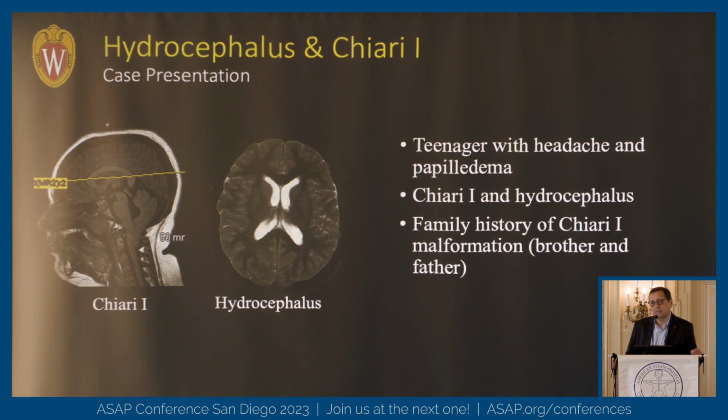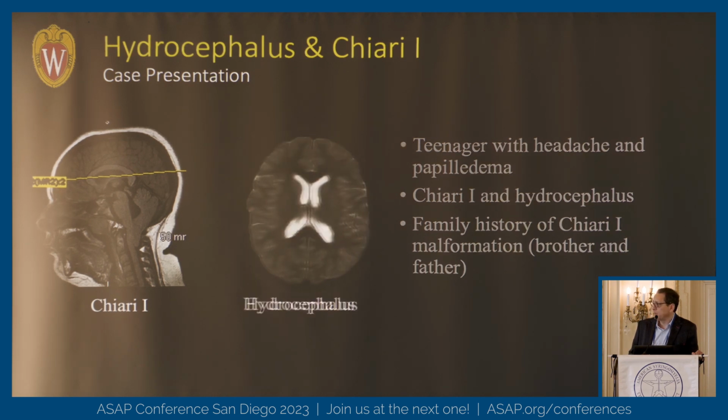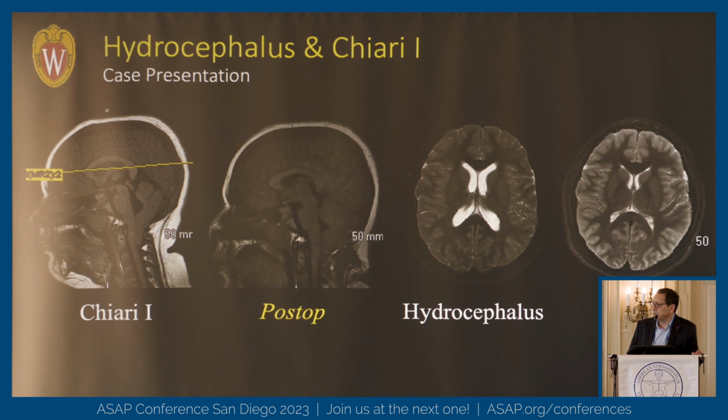So the likely issue here is that there was primarily a Chiari malformation that's familial, which, because it's so severe, caused compression of the foramen magnum and obstructive hydrocephalus, just like a tumor in the posterior fossa would cause. And a posterior fossa tumor we treat with tumor removal, not with a shunt. So this is what I did with this case. We did a Chiari decompression, the hydrocephalus corrected, the papilledema resolved, and this was about 18 years ago.